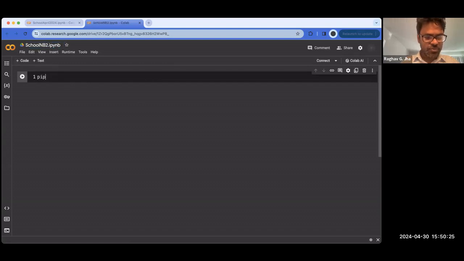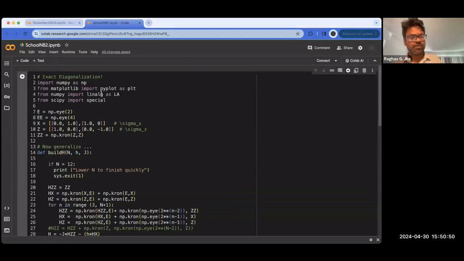Right now, I don't really need those things to install, so I'll just paste the code. But I wanted to show you the exact diagonalization. I'll explain it and show you the results. There's a couple of checks I was doing. So this is the exact diagonalization which we are going to do.